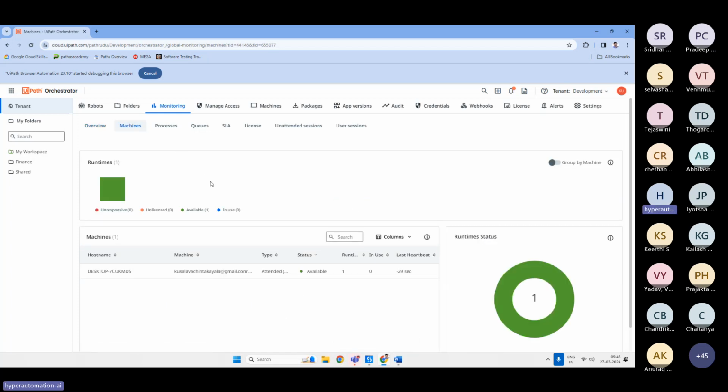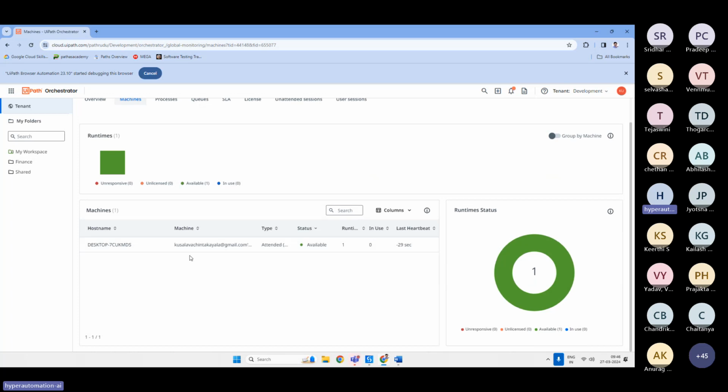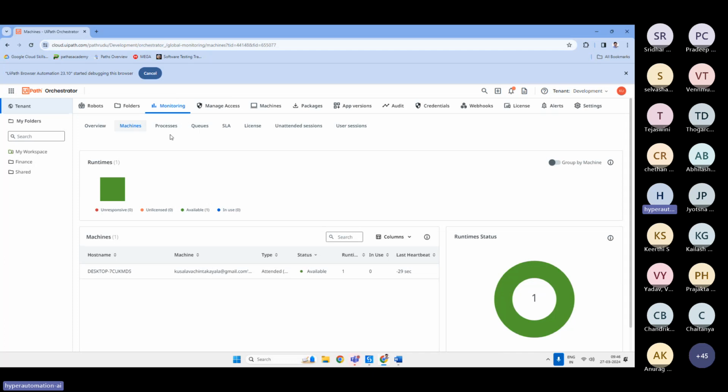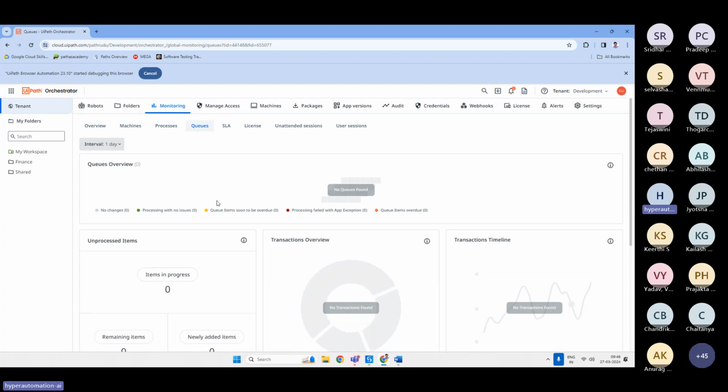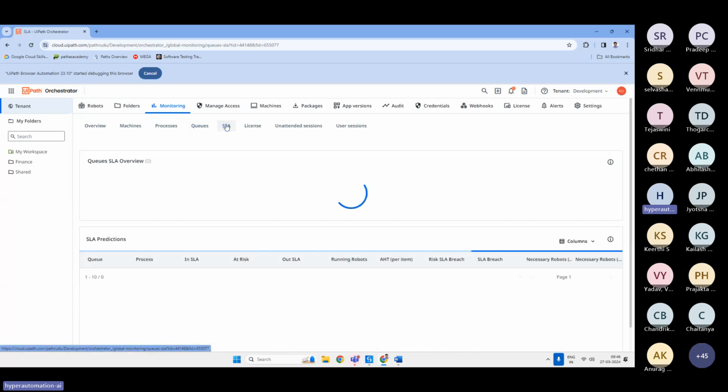And also we can see the machines, how many machines are available, how many are disconnected. So we can check all this and also the process executions. And we can see transactions, how many transactions are processed and how many are with an exception. And we can even check the SLAs also.